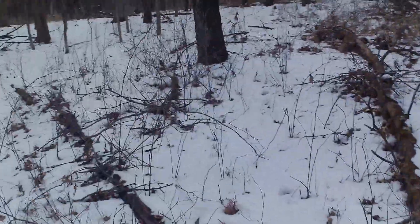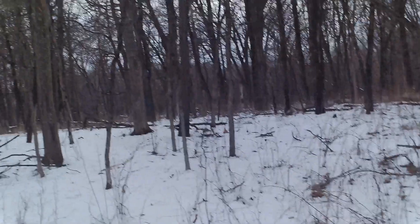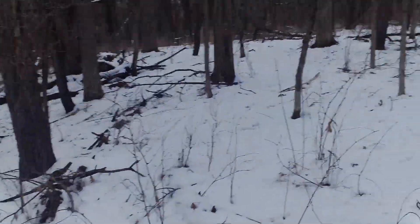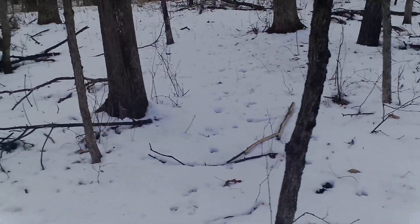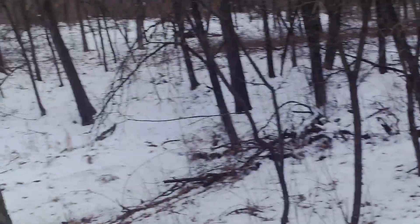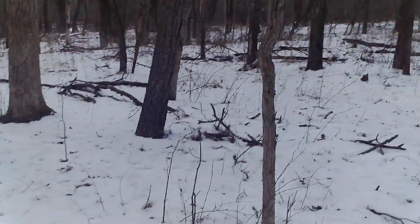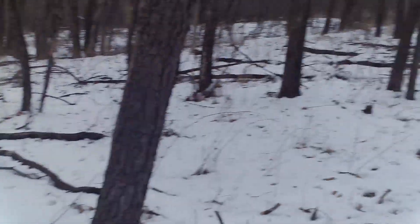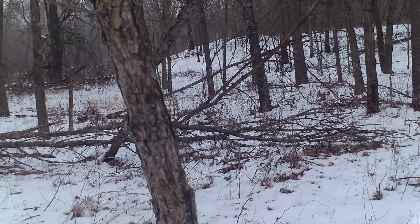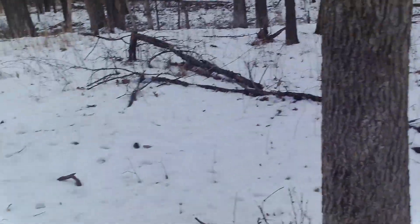So today I figured I'd come down to the wallow and see if there's any indication of any activity. Who knows — maybe that was a scout that we saw that made the print. I personally would be hard pressed to think that was anything other than a Sasquatch print last week. If you haven't seen that video, check it out.